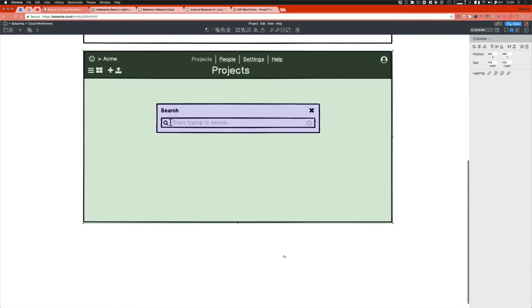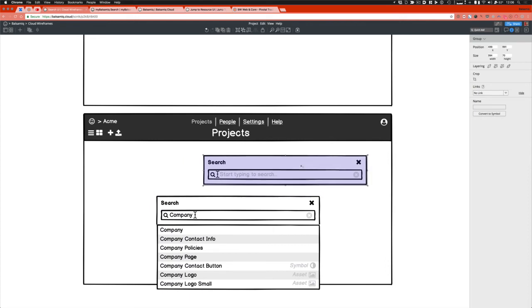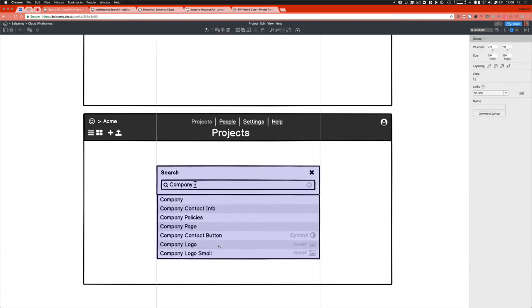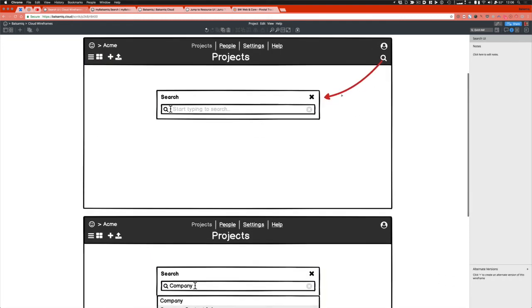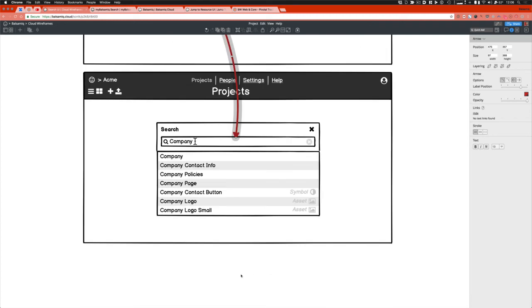So let's do a couple of examples here because I think it's going to be important to show the results. The results are going to be the important thing to figure out. So here's a simple example. You started typing the word company in this case, and you know what is going to appear is, so this is auto completion.